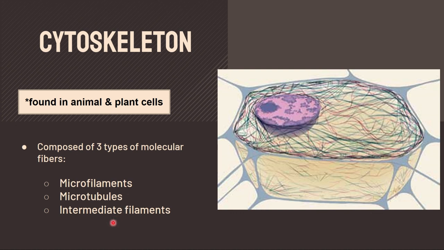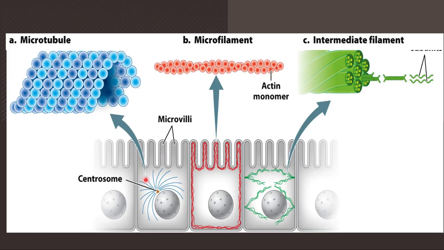So I don't have to discuss sa mga specific functions ani, sa ano lang differences sa ilang structures aning tulo ka molecular fibers. Okay? So we have here the microtubule, the microfilament, and intermediate filament. So microtubules, if you look at the structure, muragid po siya og tubo or tube. So it is found in the centrioles or sa centrosome, okay? So the microtubules during cell division, it will extend and connect to the chromosomes. Okay? But we will discuss further sa mitosis or cell division na sa succeeding ng mga modules.